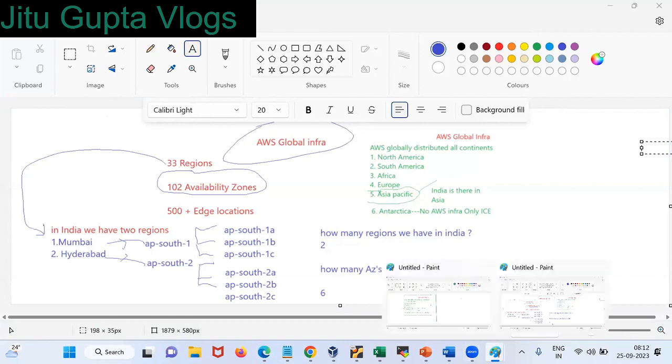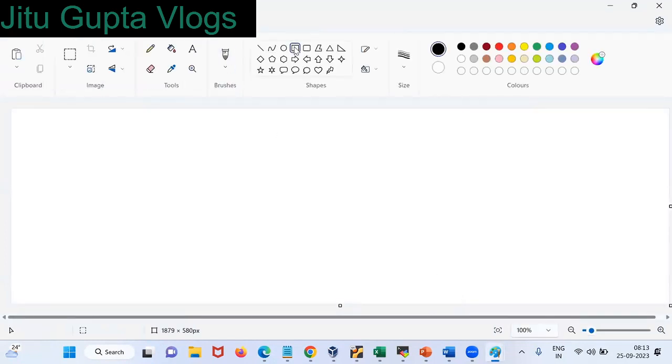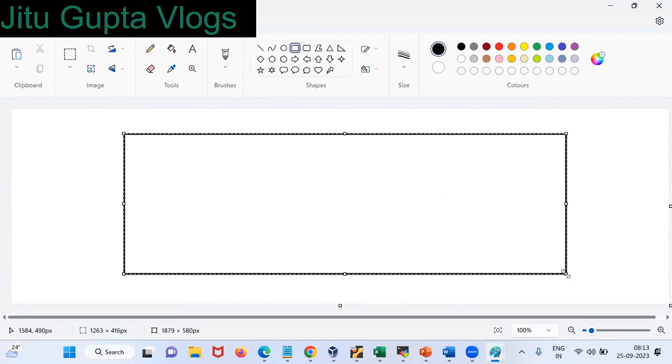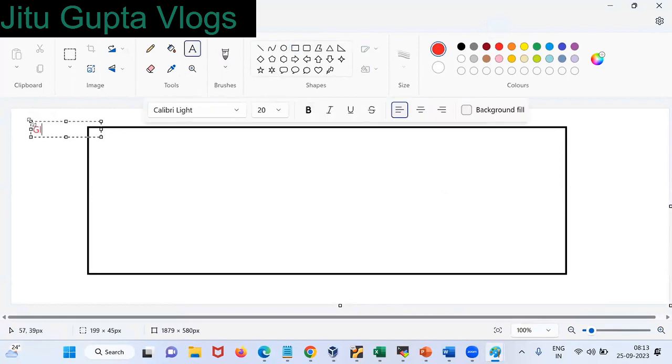Now I'm going to draw one architecture for your understanding. You can easily understand now. I'm going to draw an architecture every time. So we are learning here 3 layers of the architecture, as of now. This is the very first layer. Whatever architecture you draw in AWS, even a small thing, this is the first layer: the global layer. In global, how many continents do we have? 6. But AWS is distributed in 5.